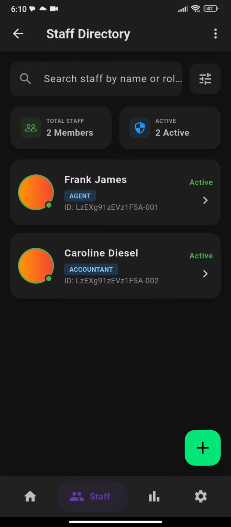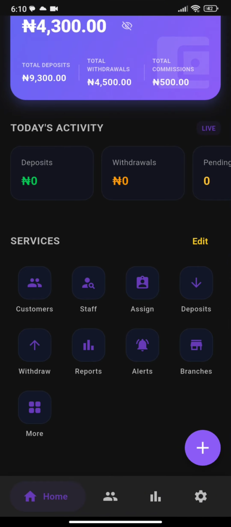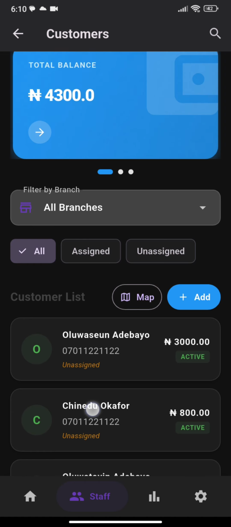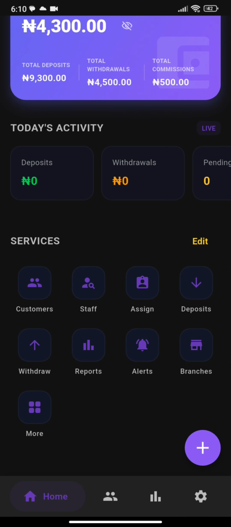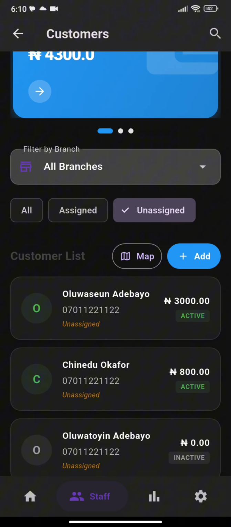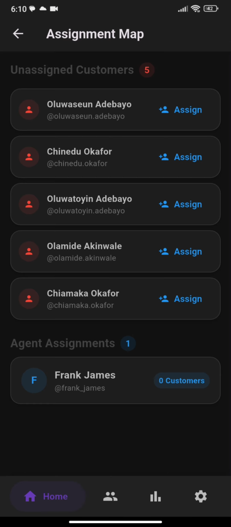The next thing we want to do is assigning customers to staff. So I want us to do customer assigning to staff. What we first of all do is go to our customers, right? And we can see two options here, assigned and unassigned, right? So unassigned we see is everybody, then assigned is you see who was assigned or not. This map also shows you who has been assigned, who has not been assigned, and you can see your different staff. So this is like your agents. The agent has the agent stuff, so you can assign to this person.